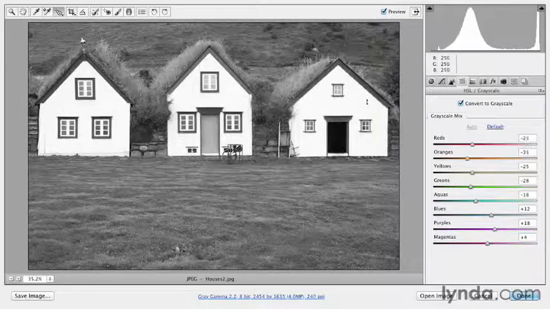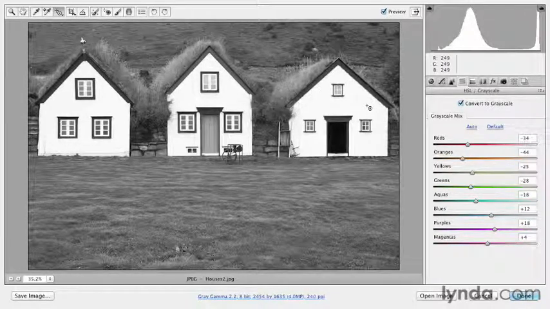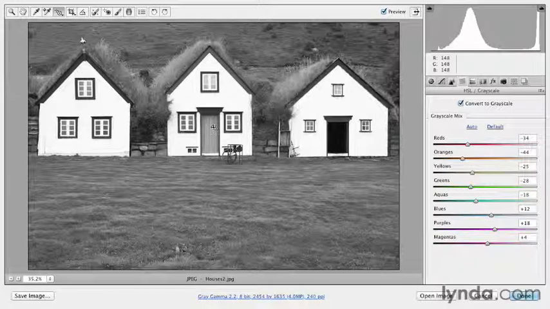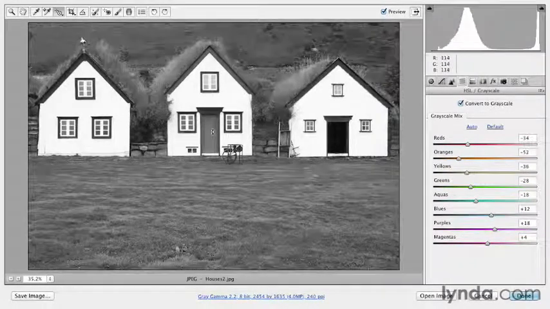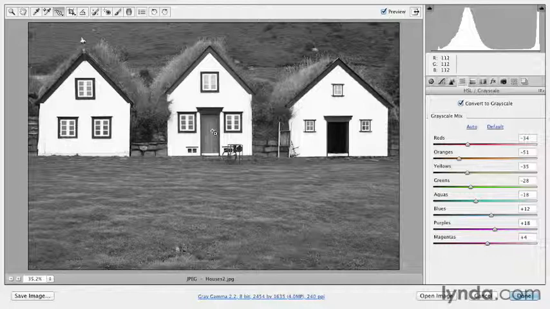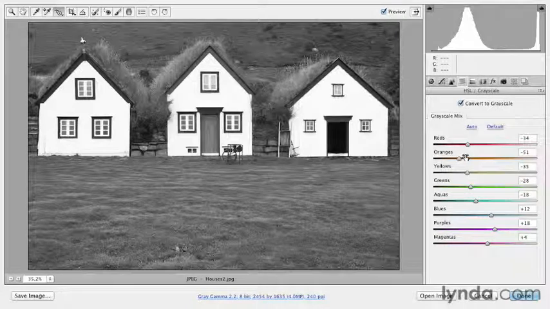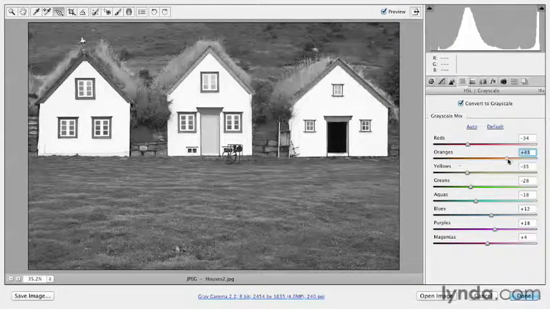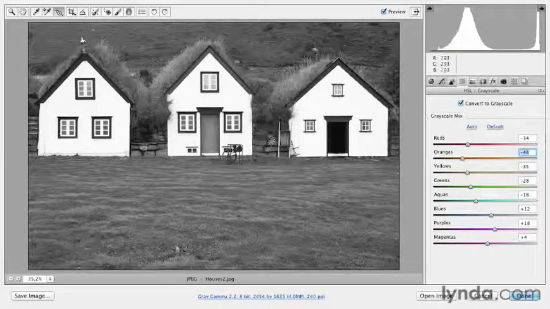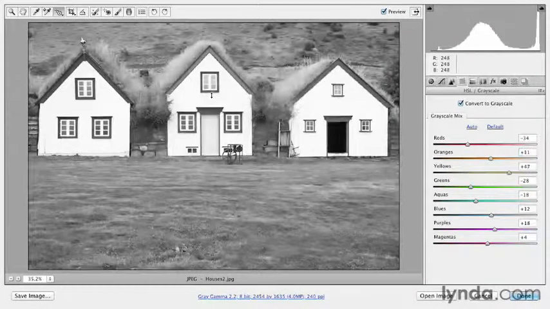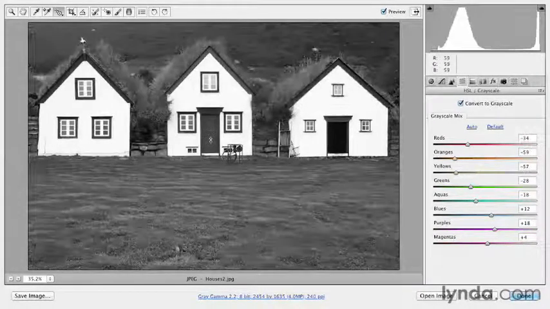The reason that I like this tool so much is because of two reasons. One, I don't have to know what the original color is in the image. If I want to change something, all I need to do is click and then drag up and down in order to change it. And the second reason is because the Targeted Adjustment tool will select the corresponding sliders. So if I click on a color that's made up of more than one color, instead of me sitting here and manually seeing which color is affected, if the color is made up of two colors, it will go ahead and change both of those sliders for me.